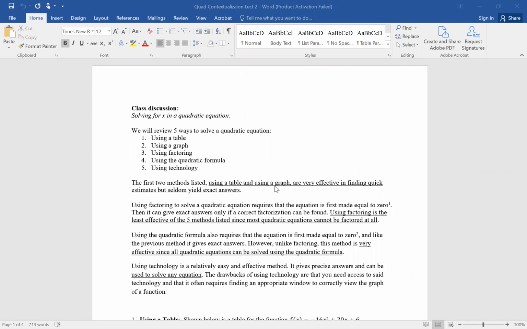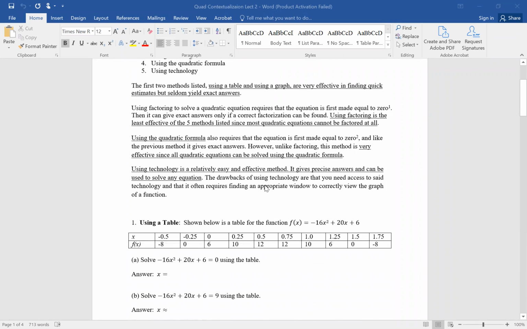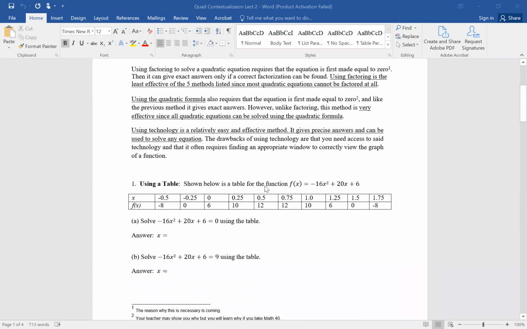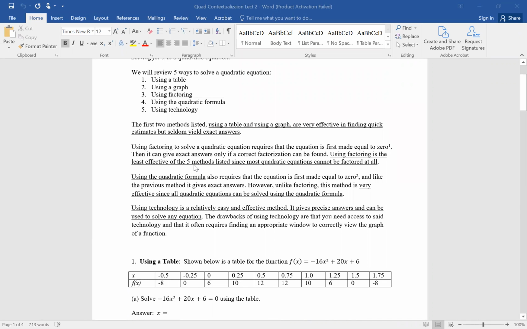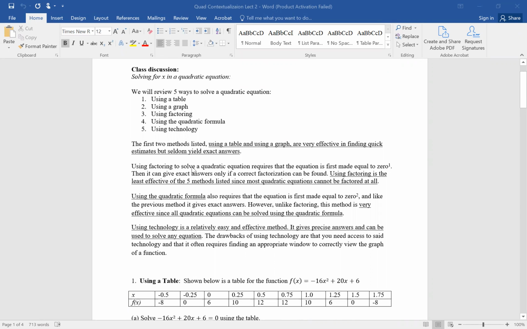Okay, in this video, we're going to be practicing more on how to contextualize word problems with quadratic functions. Let's put it that way. Meaning we're going to put word problems with quadratic functions in different scenarios. And actually, at the same time, part of the goal of the whole semester is to get you to be able to express these answers and understand the whole topic in a multiple variety of ways.